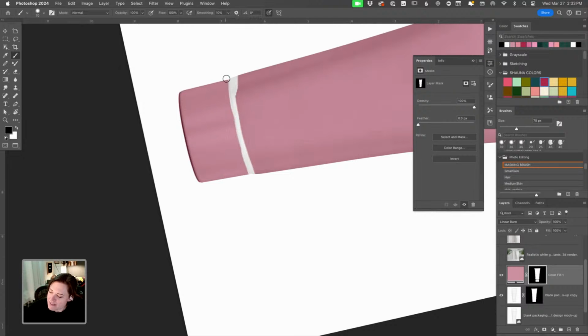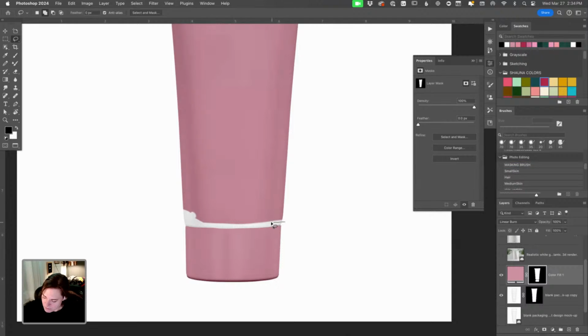And if I were doing this for myself, this would be a lot cleaner. Like if I were doing this for my portfolio, I would be very meticulous. Not that I'm not being meticulous now, but you know what I mean.